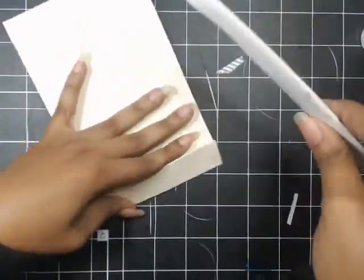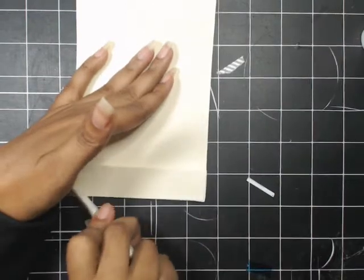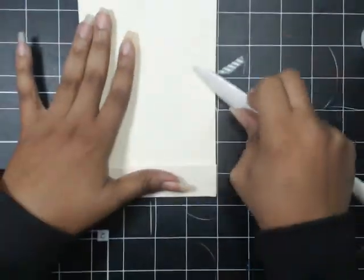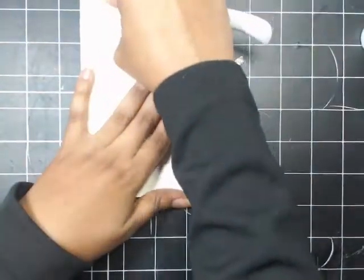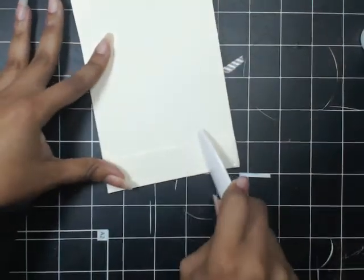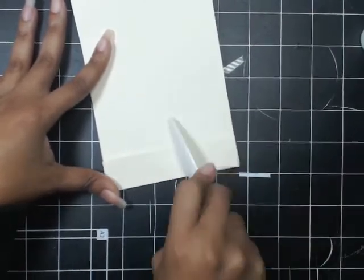Okay, go ahead and take your bottom folder and give it a good crease. Okay, so you've already created the bag. You can use it like this. If you're using pattern paper, it wouldn't look so bad. It wouldn't look as plain, even though this doesn't look bad. It's just lacking something, in my opinion. I think it does need something.